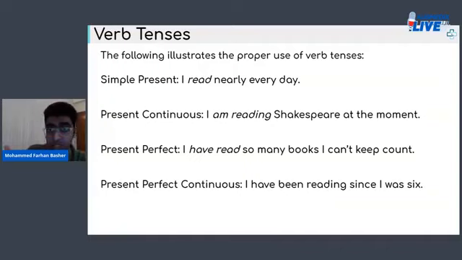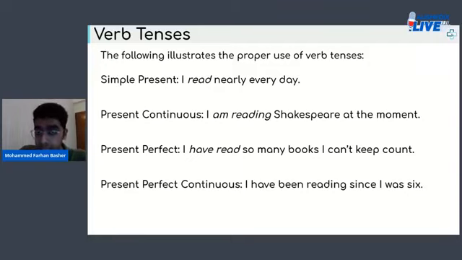And yes, those 11 years may have gone, but I may be in my 12th year right now. But the effect of this entire action is still present as I say I have been doing, meaning I'm still doing it. It's still in the present. Okay? Or in other words, I could say that I have been teaching English since 2009. I have been teaching English professionally since 2009.